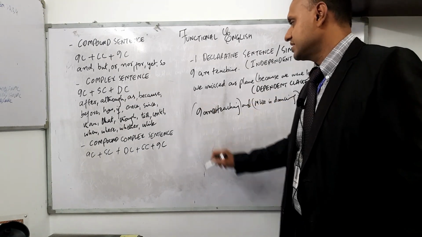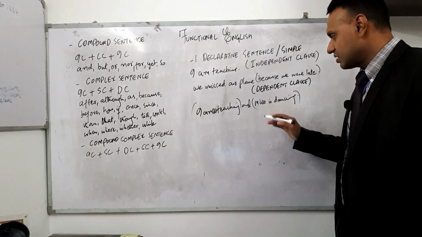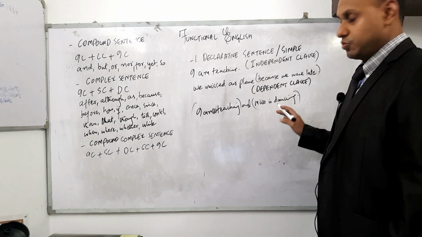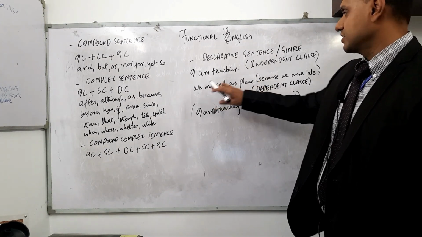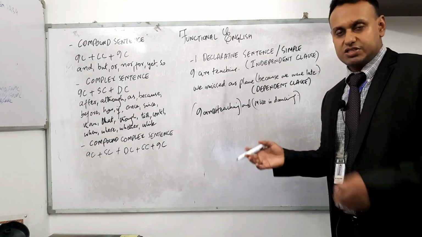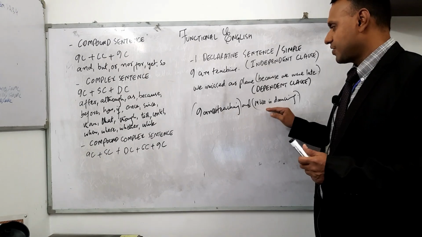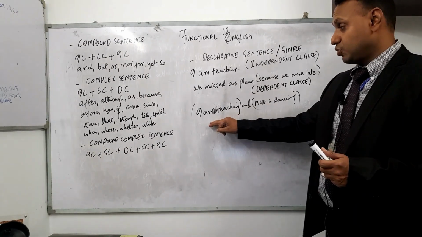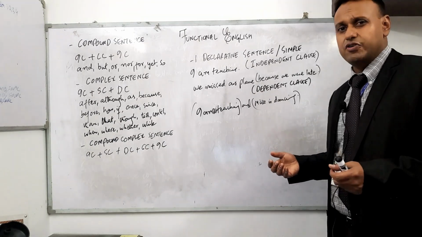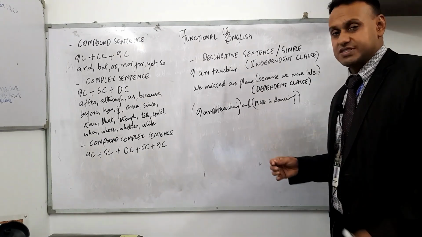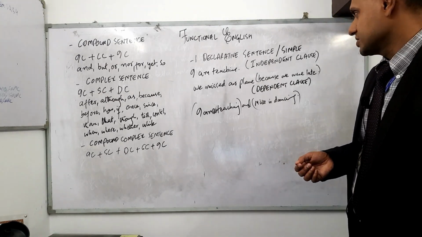I am teaching is an independent clause. Both of them are independent clauses, and they are creating a sentence. Both of them make sense on their own. But if you look at this example, this part is the independent clause and this one is the dependent clause. So this could be the combination where we can have different types of sentences where both halves comprise independent clauses, or maybe one independent and one dependent clause. I have never seen, even in informal language, both parts of a sentence being dependent clauses, because that makes no sense. But that can be a possibility.